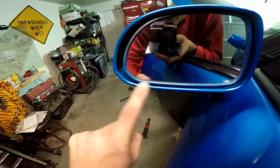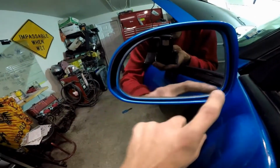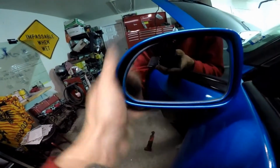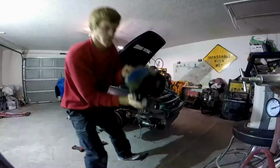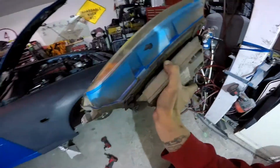If you look here, they taped off just the glass last time, so this is blue, so I'm gonna have to tape off the glass, paint this piece black, and then tape the whole piece off, and then paint this gunmetal. Because I don't want to keep that blue and I don't want it gunmetal. I want it back to black. And then I'm gonna get all of the blue extra crud off this car. So keep watching, guys. I'm gonna go ahead and get it done. It also has clear coat on it all over, overspray all over it. So I'm totally going to fix this one up for him as well.